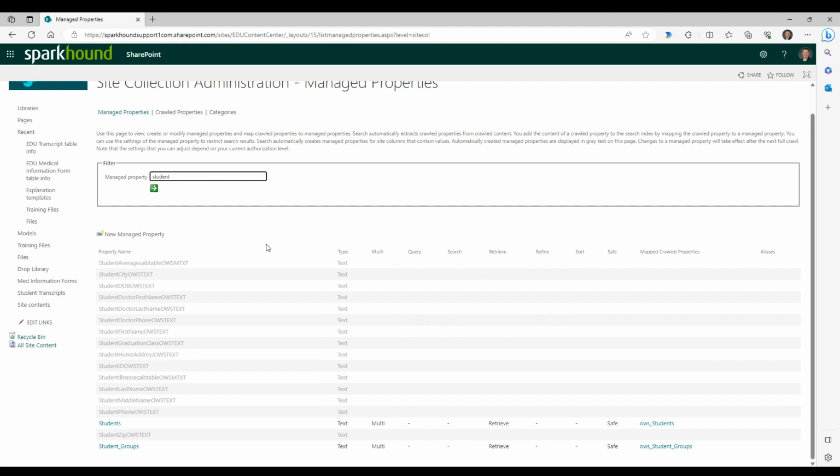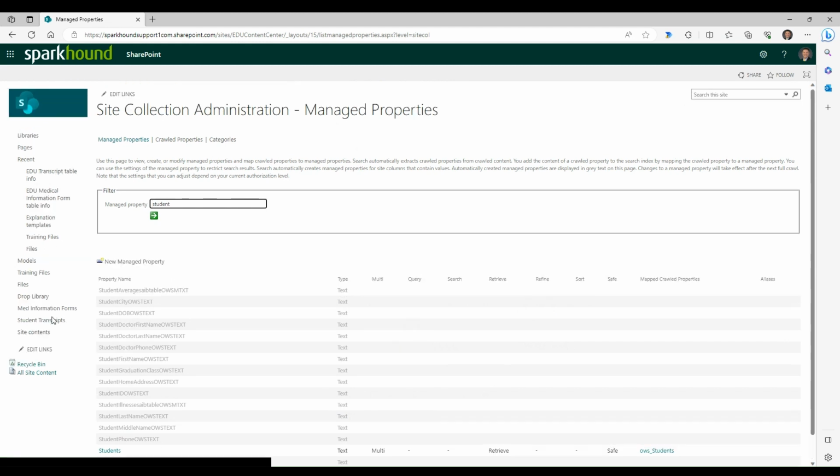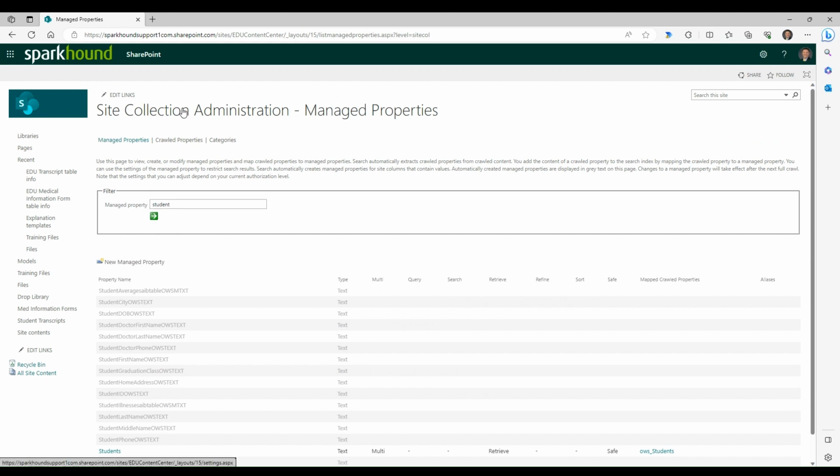So coming back to what James is talking about in his tip of the day, this is the area that you need to go to find out if I have a particular column that has been registered. Is there a problem with it? Is there another column or something like that that's involved here? So let's go back to site collection administration and let's take a look at where our site columns are.